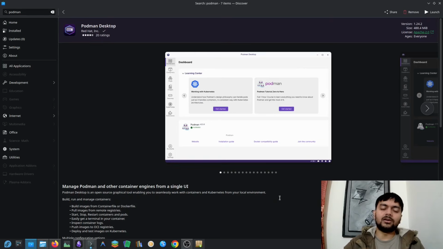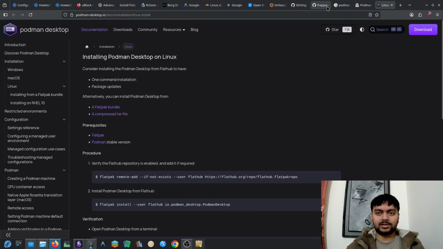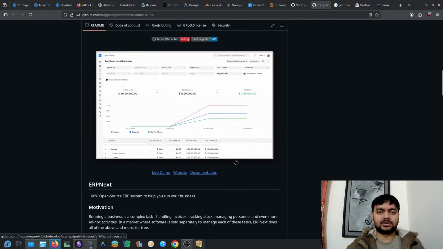So why would you use Docker in the first place? Because if you use Docker, you will get access to lots of self-hosting tools that you can use, which are pretty beneficial if you use them correctly. For example, there's this, let's say, ERPNext, right?